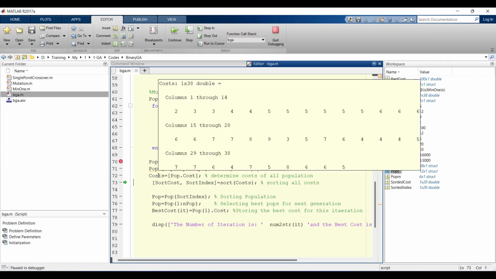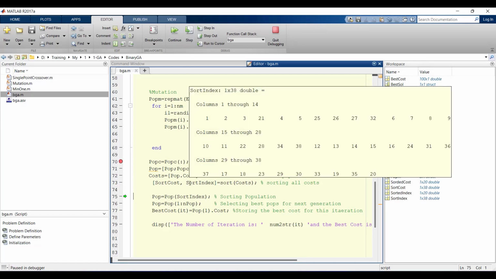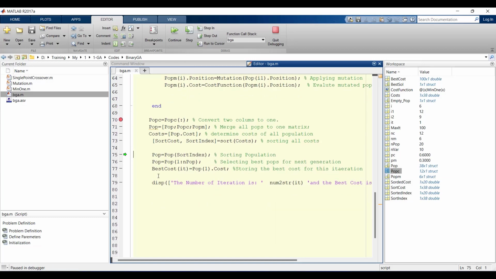We have a matrix with the size of 1 by 38. So this is the cost of all the population, and we just sort it and get the sort index and the sorted cost, and then we sort all the population with respect to this sort index, and then we have a population of 38 here, so we just select the best ones with the size of nPop.